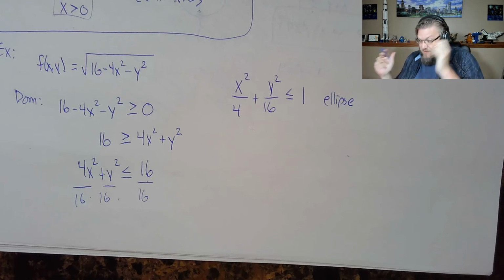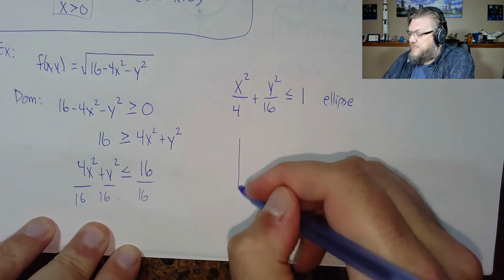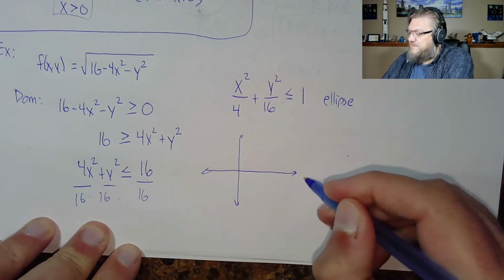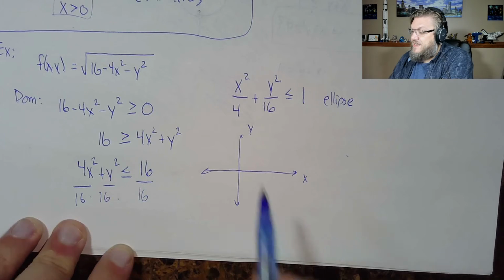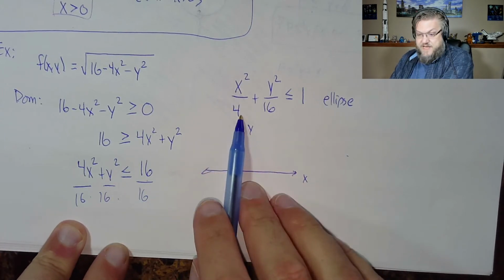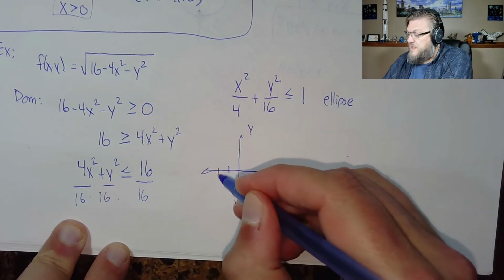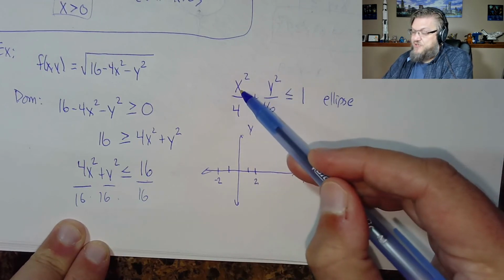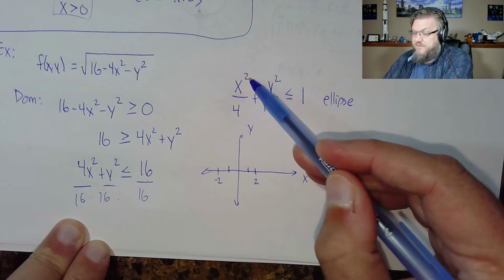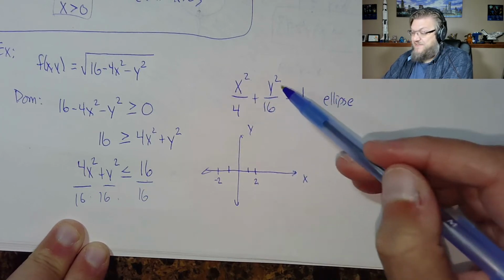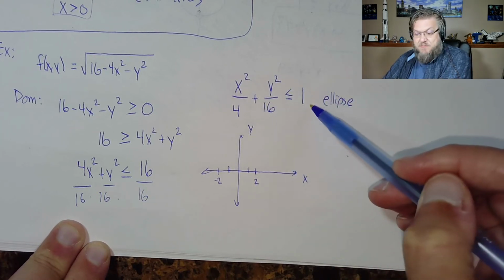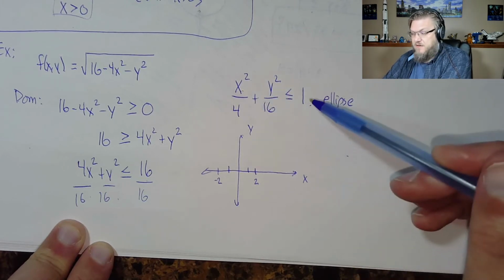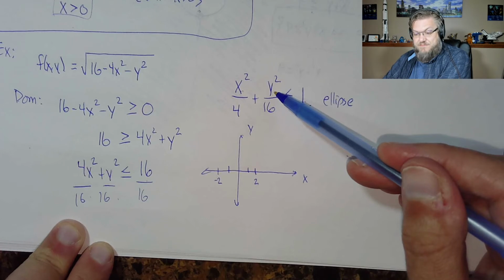So what I'm going to get here is a domain that looks very much like this, right? Graphing what this looks like, I have the x-axis, the y-axis. We know that x can only go between negative 2 and 2. Hopefully, does everyone see why that's true? I mean, if this was 2, 2 squared is 4, 4 divided by 4 is 1, and now you have to add something, but you can't be bigger than 1. So when x is 2, you're already at 1. So that makes that 0.